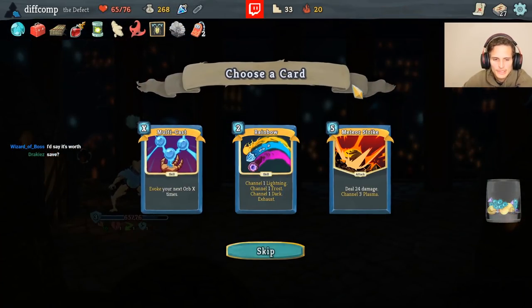Focus pot. Oh lord, okay, so now we have multicast to dump our energy. And meteor strike number 2, rainbow. Multicast seems pretty good here to give some kind of purpose to meteor strike. Whether it be multicast on a dark orb, on a lightning orb, or on a frost orb. At least it has some kind of hits.